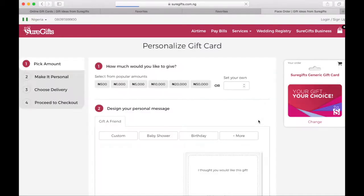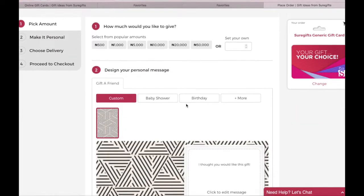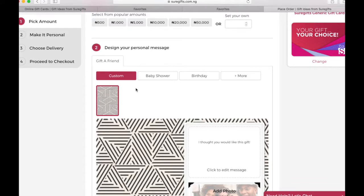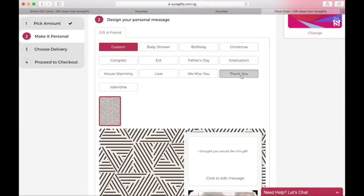And so the process is simple. Let's say I'd like to give a 10,000 Naira gift card. So I'll pick that, or I can set my own. Then I want to design my personal message. I'll pick thank you. There are other options to choose from, but I'm going with thank you.